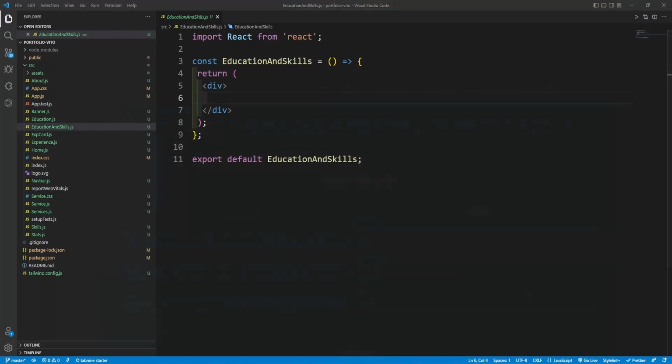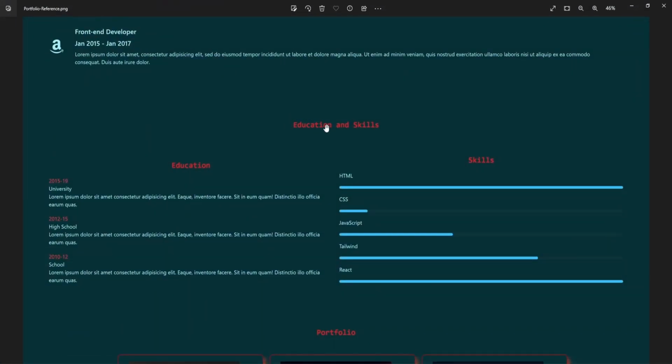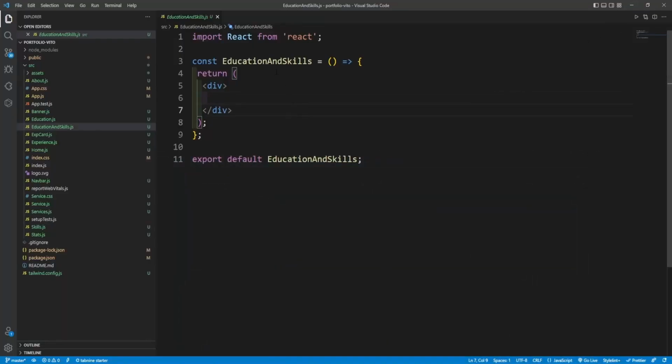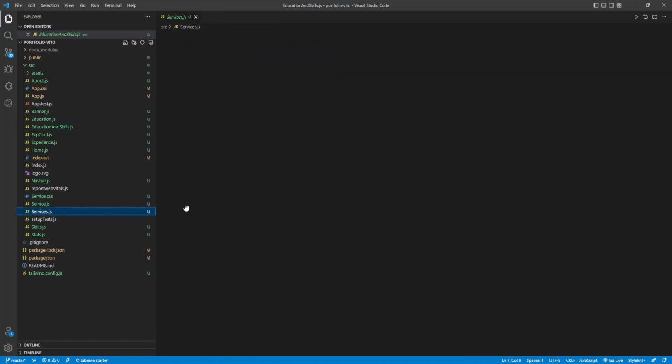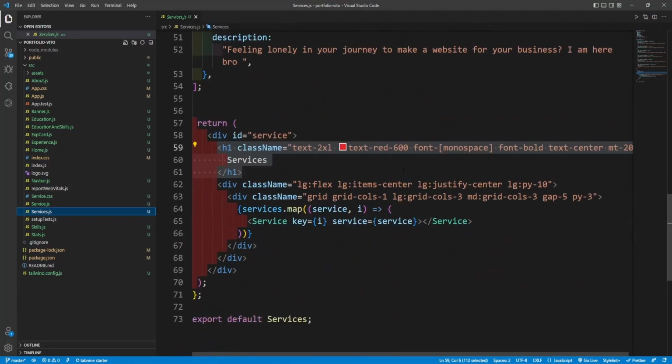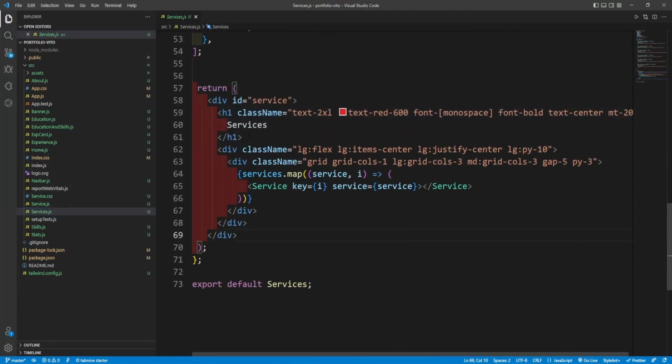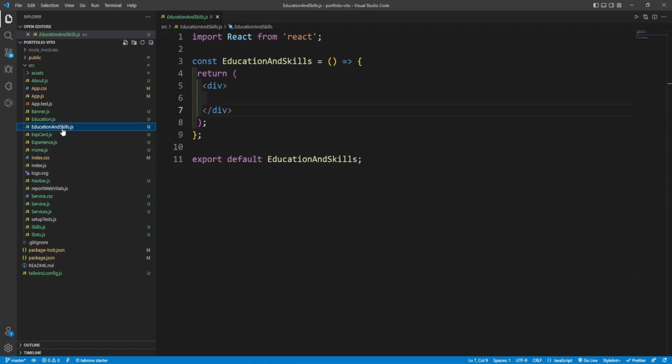If we look at the photo, we can see that education and skills, I need the title first. So I'm going to copy paste that from services. I'm just going to copy this and go to my education and skills and paste it here.